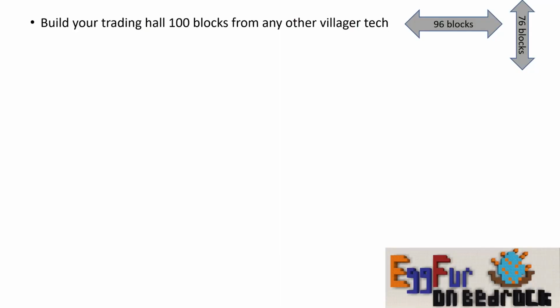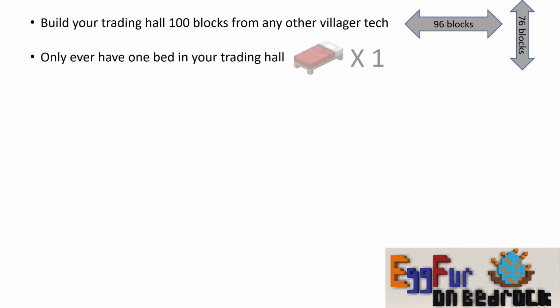First of all, just a couple of reminders. Make sure you build this 100 blocks away from any other villager tech. Technically, it's 96 blocks away from between village centres, or 76 blocks if you're going horizontally. So if you did want to build a village breeder up in the air above your trading hall, that is possible. It's got to be 76 blocks away.